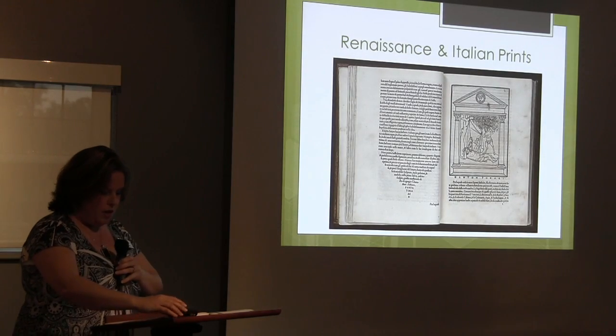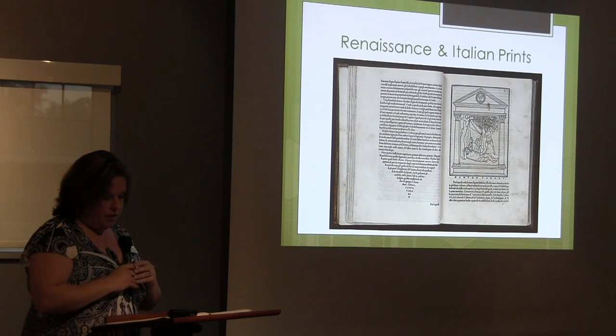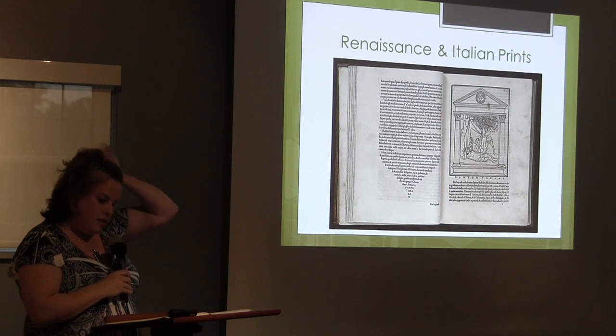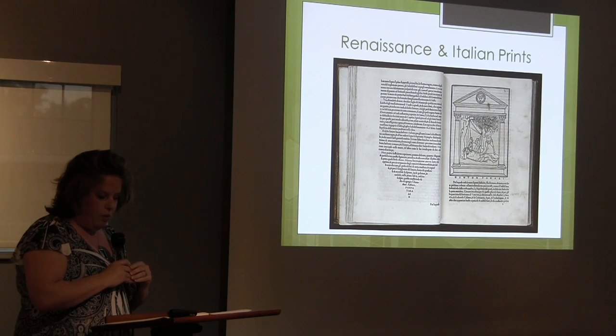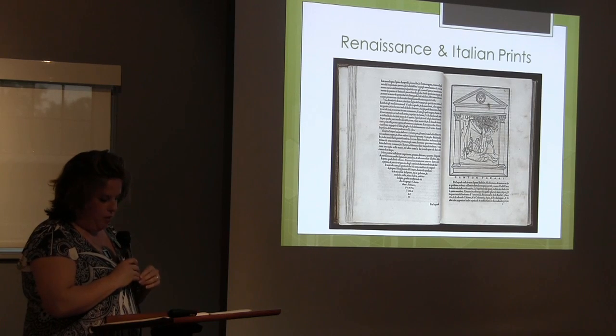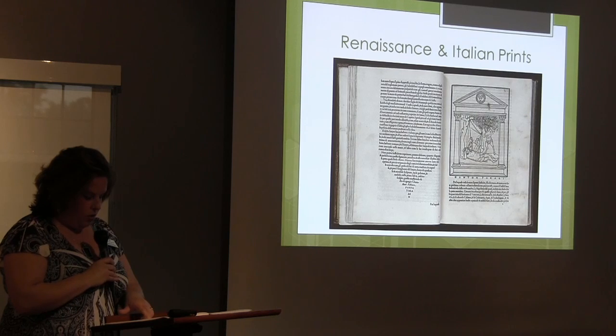Yes, I did. All right, so woodcut came relatively late to Italy, in the 15th century. One of the most beautiful examples is, and I'm going to read this carefully because it's difficult to pronounce, the Hypnerotomachia Polyphili, which was written by Francesco Colonna, and the woodcuts were designed by Benedetto Bordone, who is from Padua. This is thought to have been created approximately 1499.